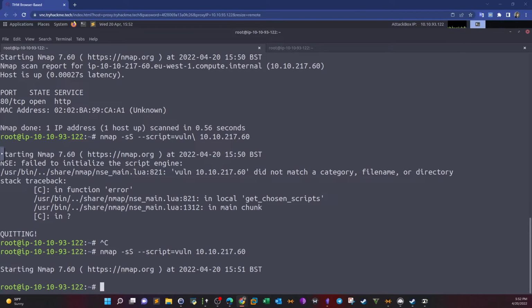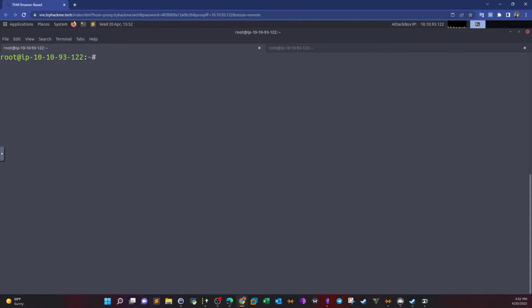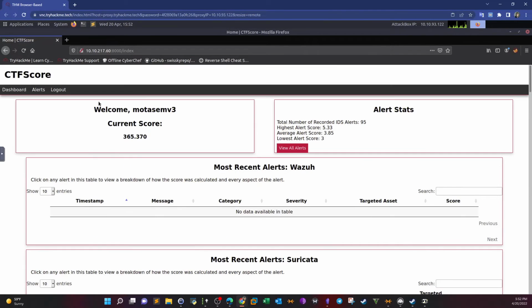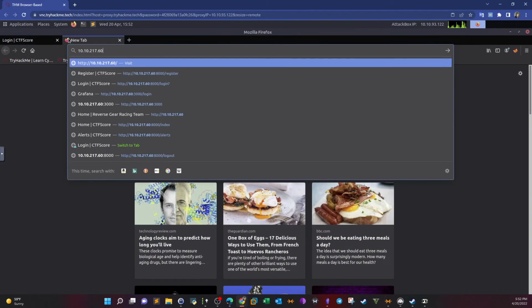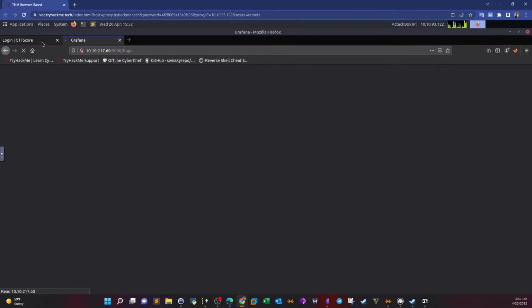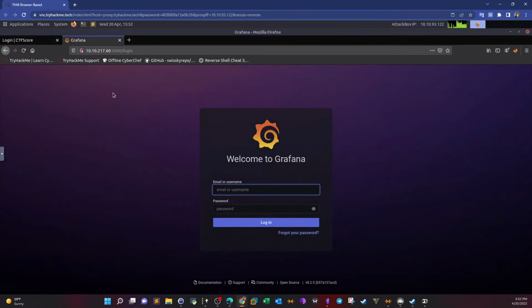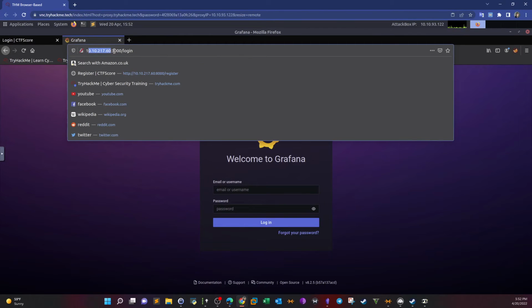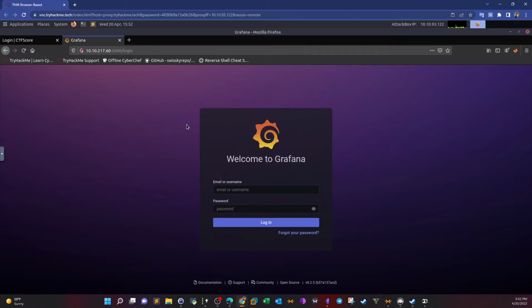Now we're going to talk about a different thing, which is the Nikto web scanner. So what happens, guys, is we have a target running here. We spawn this up. Let's log out as we will create a new account for a new score and go to port 3000, Grafana. So we have a website running on this port, okay, and we're required to log in. We're not going to do any pen testing. We're just going to use Nikto to scan this website and see the reaction of the IDS to Nikto.